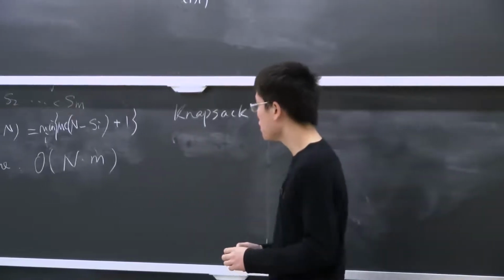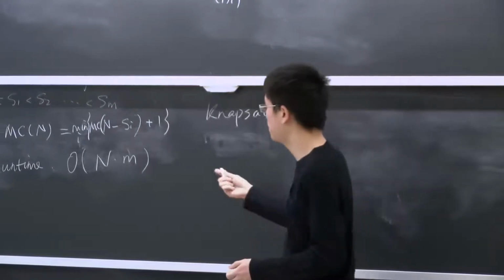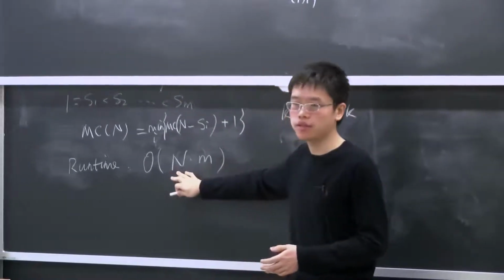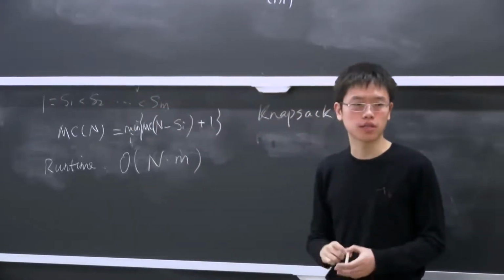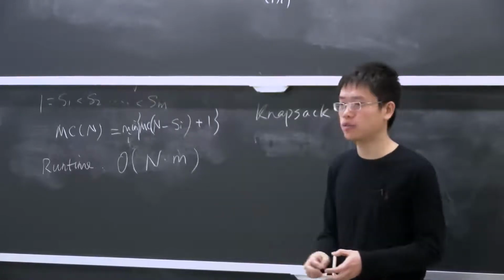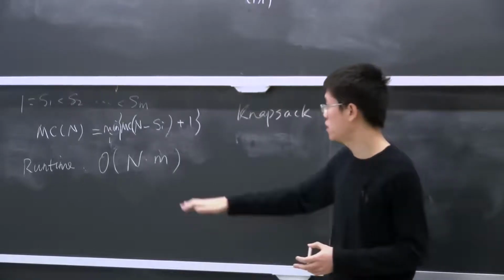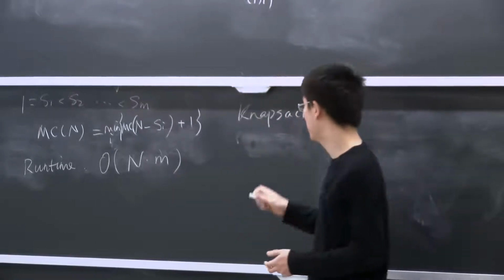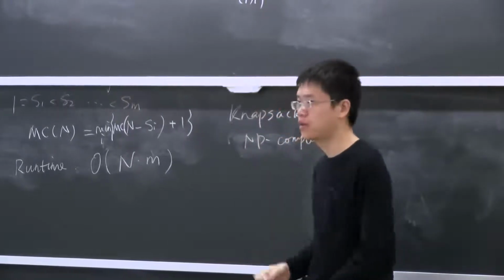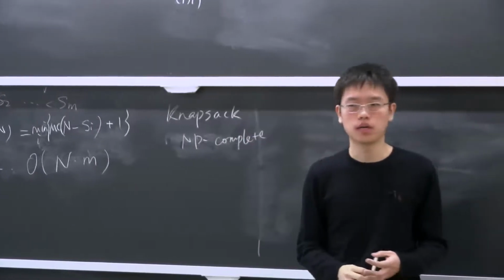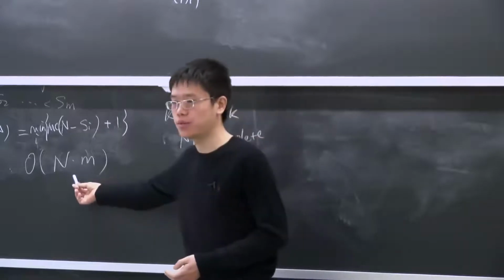So why are they similar? In some sense, n is our size. We want to pick a bunch of coins to make the size n. And each coin here actually has a negative value, right? Because we want to pick the minimum of it. If you do that, then this problem is exactly knapsack. And knapsack is NP complete. That means we don't know a polynomial solution to it yet. However, we just found one.